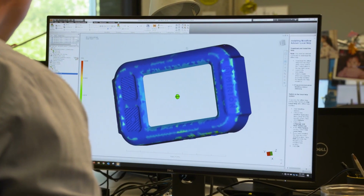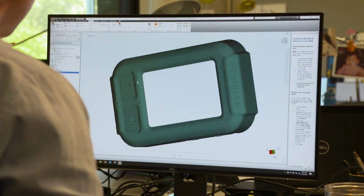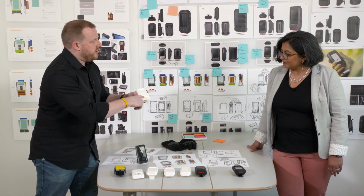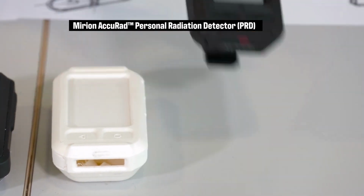So what we did on the next prototype, and this was the one that won out, is that we spaced the keys widely. So if it's on your belt with gloves, you can tell where they are. We also had indentations on the top surface, so when they're depressed, you know you pressed the right key. And this is where we ended up with the final product.